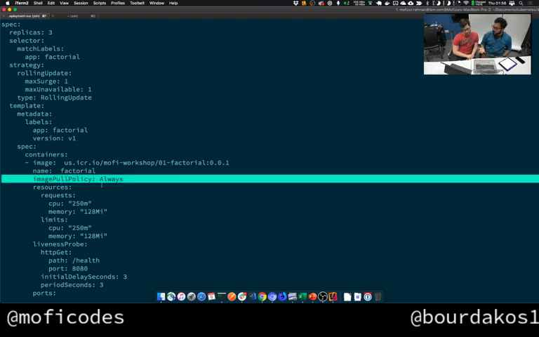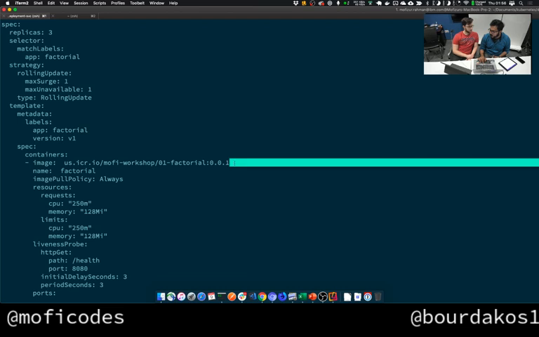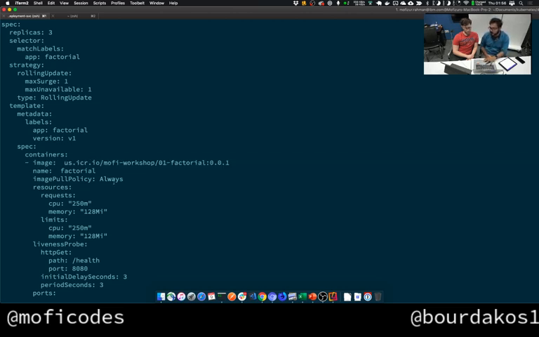You have image pull policy that basically says every time you start a new pod, whether to pull the image again. This is not super important for my one because I have semantic versioning on here. But some people would use a Docker image called latest. You shouldn't. But if you use latest and you don't have image pull policy always, you might be running an older version of your application.